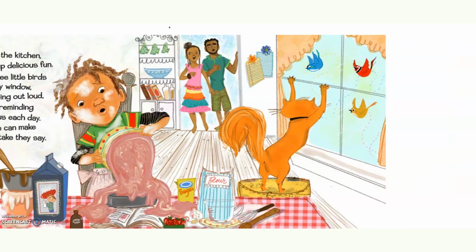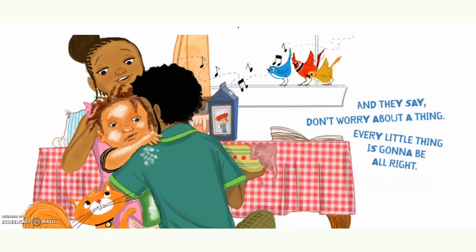Oh my goodness, what a messy kitchen. Here's our blue. And they say don't worry about a thing, 'cause every little thing is gonna be alright. And they say don't worry about a thing, 'cause every little thing is gonna be alright.